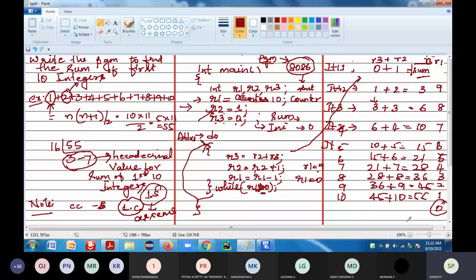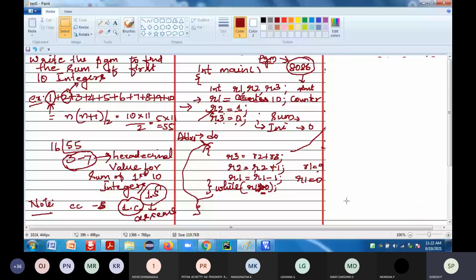Okay. So now, if I write the same code in assembly code, you have to tell me what the corresponding instructions are that I have to use. So this part I will delete. Now in the beginning, I have to make use of AREA. What am I going to find? I am going to find the sum of 10 integers. That part is code only. Then it is read only.